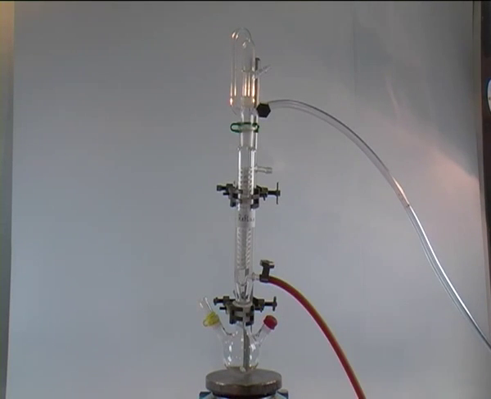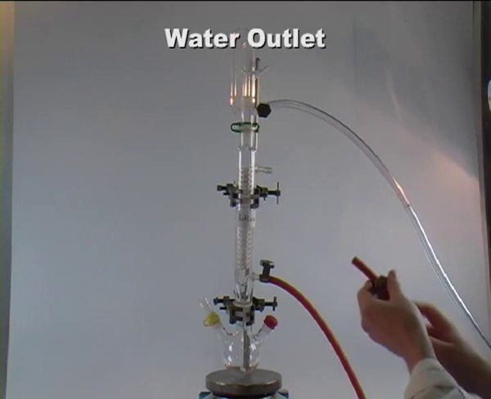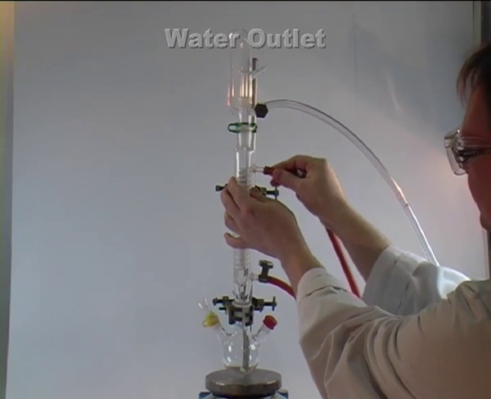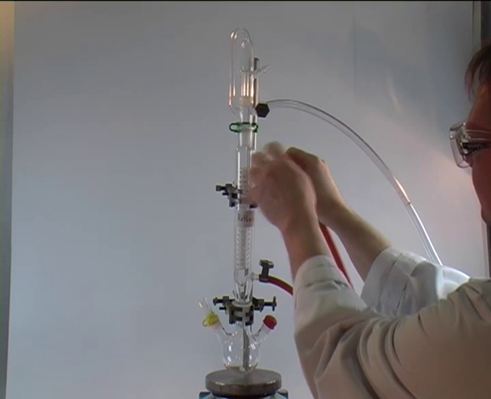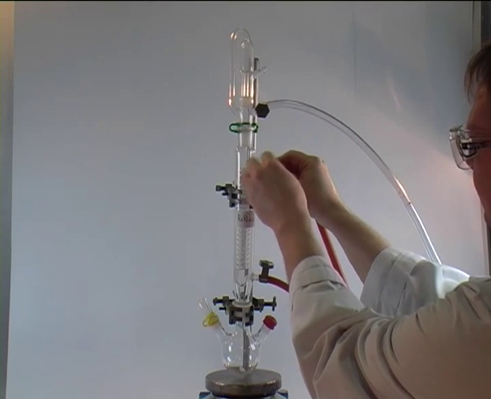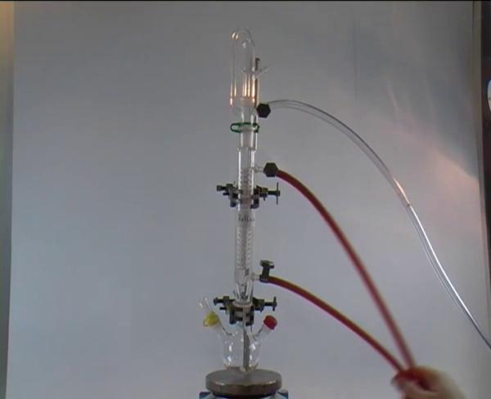And once that is done, we take the next tube and connect it to the outlet, which is the top of the reflux condenser. And again, we have to secure that with a jubilee clip to make sure that it doesn't fall off while the reflux condenser is going on.